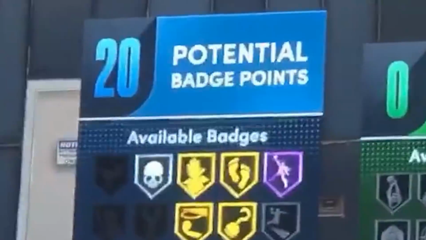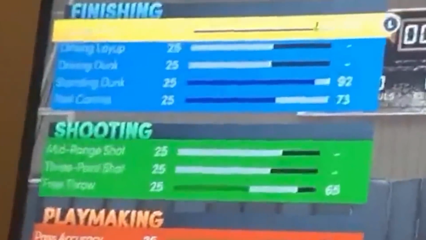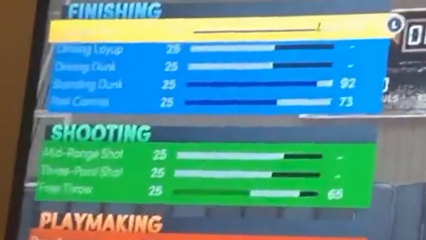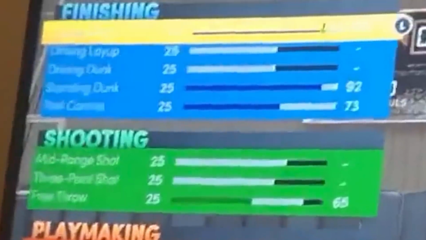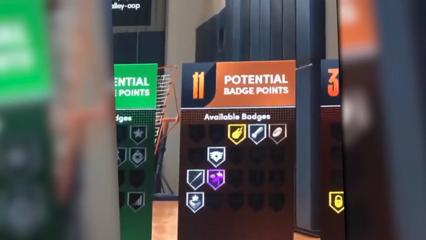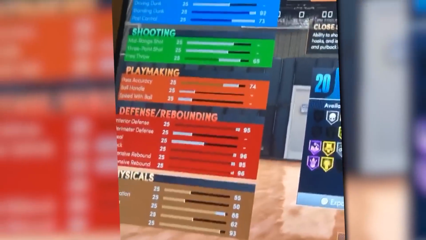He has 20 finishing badges, and all he put in is close shot, standing dunk, and post control. Which is interesting, because I'm going to be putting mine in driving dunk, driving layup, and standing dunk. So I should also be getting a ton of badges as well. So that's good. Unless they changed it to where close shot gives you a lot of badges. Because remember before, close shot didn't give you anything. That's why no one was putting close shot on. So if close shot gives you badges now, then maybe we have to run close shot. So maybe that means there are some attributes that you kind of have to run to get specific badges. That changes the meta a little bit.